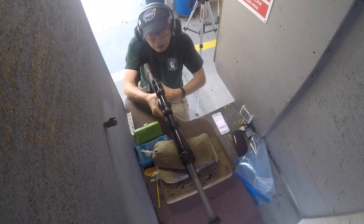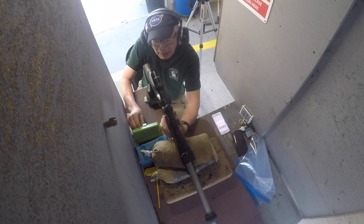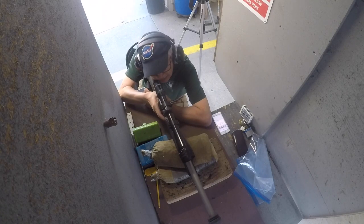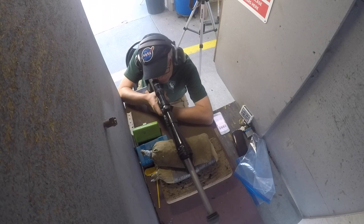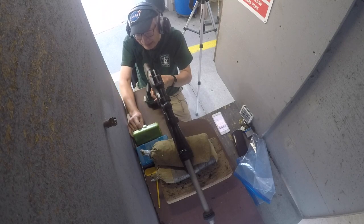Looks like about an inch and a half group. Yeah, that's not too good. Oh, for sure. We shot a lot better with the 180 grain Speer hot core jacket bullet. That shot very small groups at 50 yards. Our cast isn't doing that well. Hit right with the first one, but unfortunately shots two and three weren't that accurate.